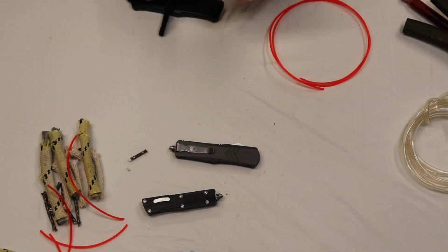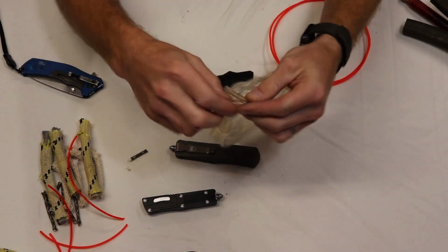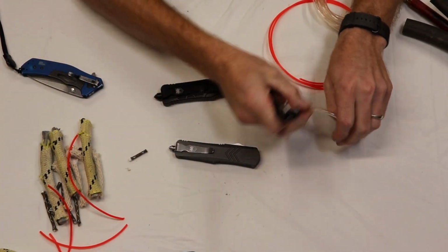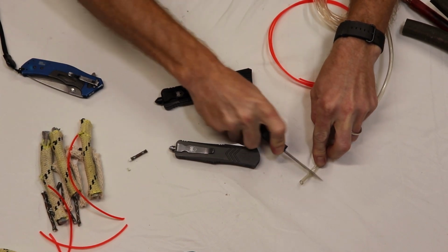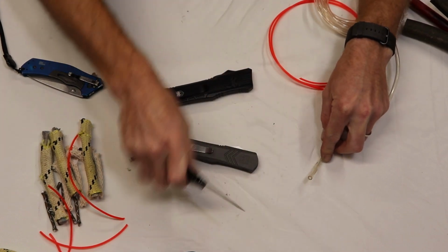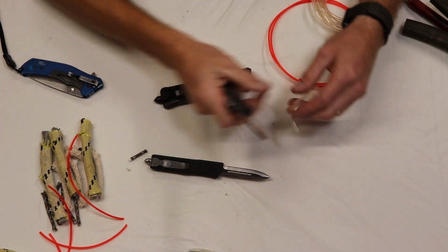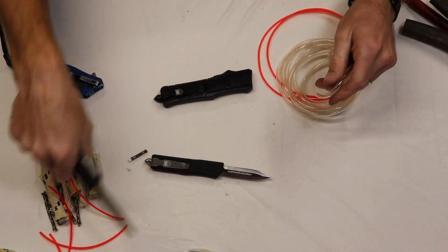So moving along. Another thing I find myself cutting a lot, some low rubber tubing. Let's see how Sidewinder does. Does not want to just push through. Push through, no problem. Little pull, and there we go.